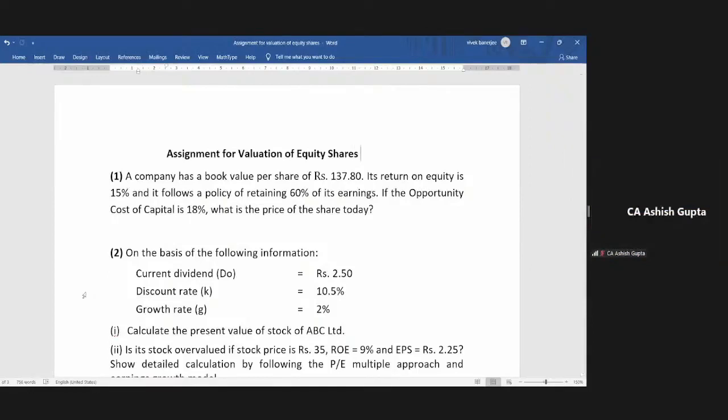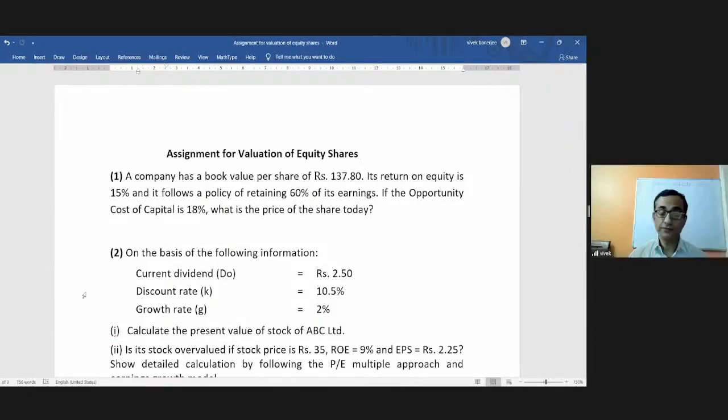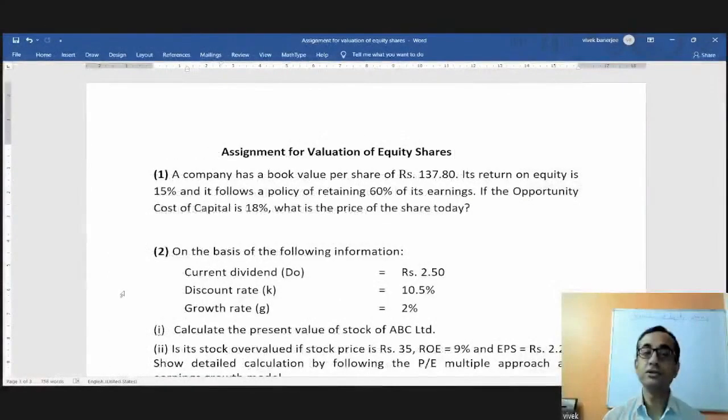In my previous lecture, I have taken all the concepts of the valuation of equity share. We started with the dividend discount model, that is Gordon's model, and various aspects of the dividend discount model. That is, if a particular investor holds the share for 1 year, and secondly, if he wants to hold till infinity, there are different methods.